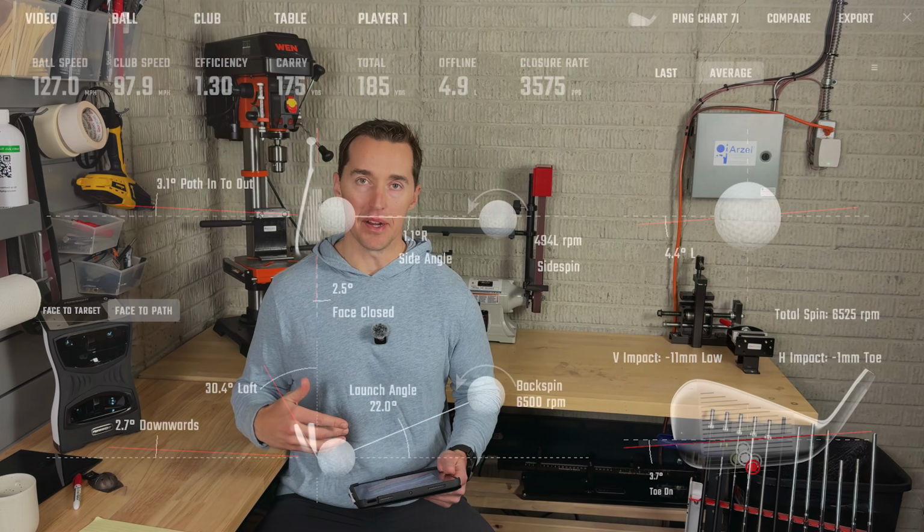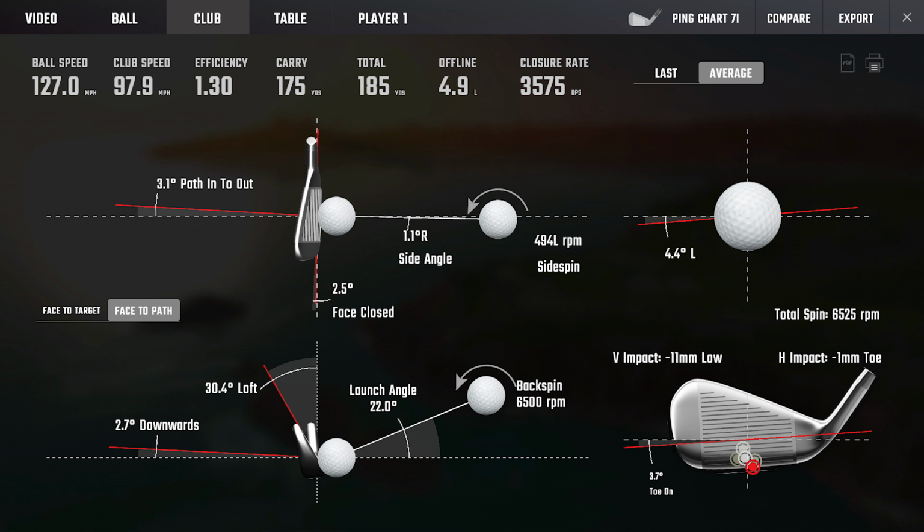Whether you're doing this by yourself at home or with a friend, and you're looking to buy a set of clubs online and get you in a good general ballpark of where you should be from a club specification standpoint, to me, this is probably hands down the best option out there for anybody looking to start.